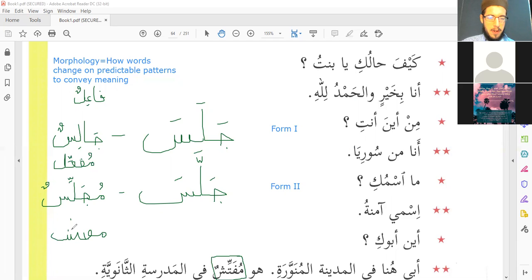That is your first swim in the deep end with Arabic morphology, which is known as sarf. This whole thing, morphology, in Arabic is known as sarf. So what about fattoush? Fattoush, that's something slightly different. Okay, let me explain after I write this down. So mufattishun is an inspector.